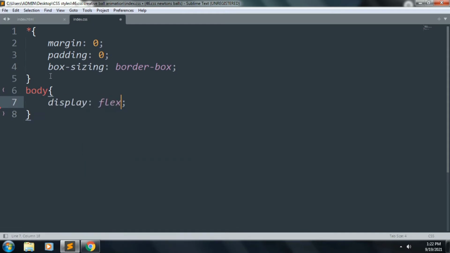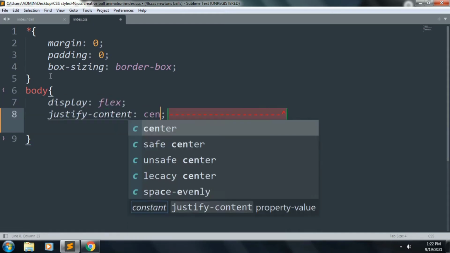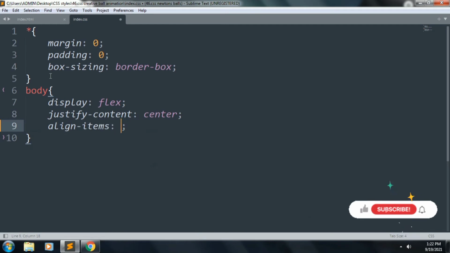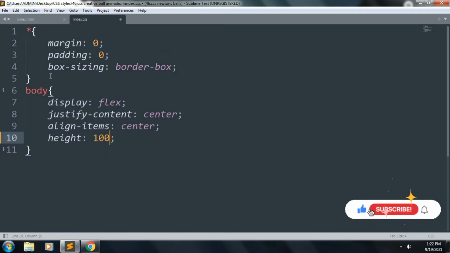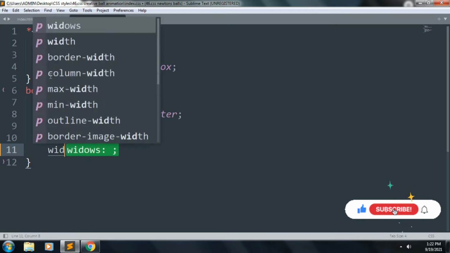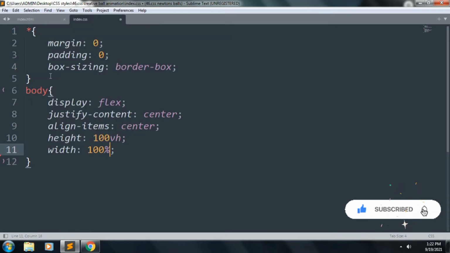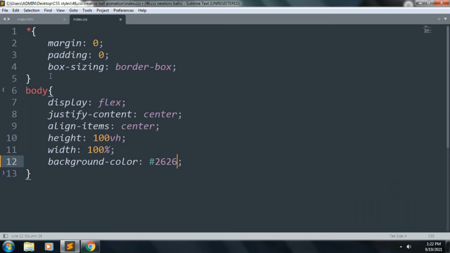Display flex, justify content center, align item center, height 100 VH, width 100% and background color is #262626. Save the file. Refresh. The background color is changed.